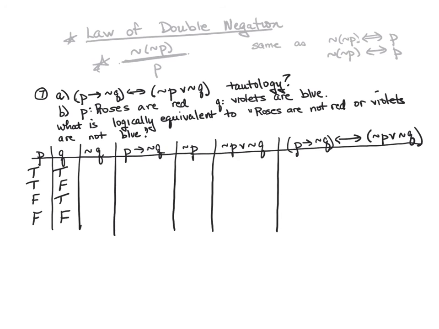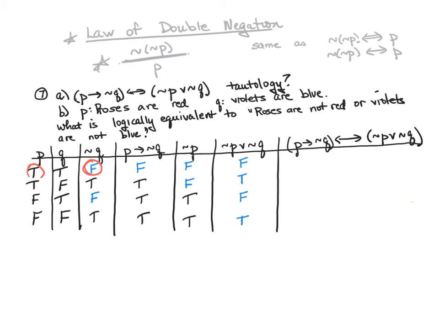Okay, so pause the video, take a minute, and complete the truth table and determine whether or not this statement is a tautology. All right, so I completed some of the truth table for you. The not Q column and the not P columns are easy, but again, remember that a conditional is false when its antecedent is true and its consequent is false. Oh, I circled this wrong one. Okay, let me just erase this. Okay, so let's just do that again.